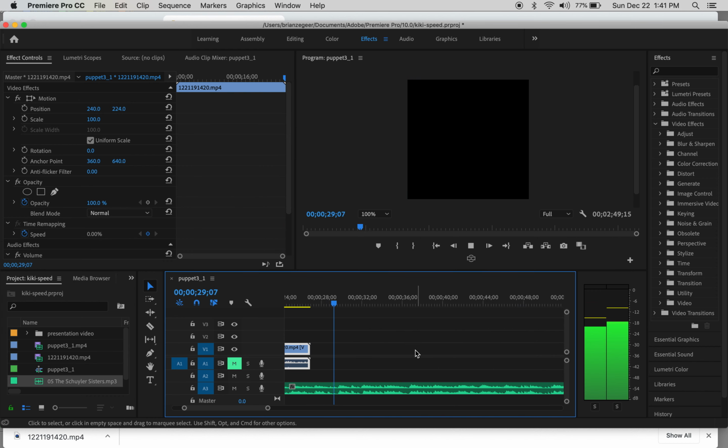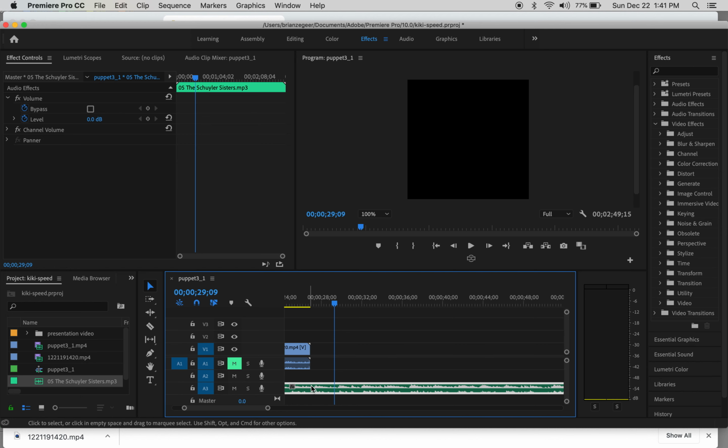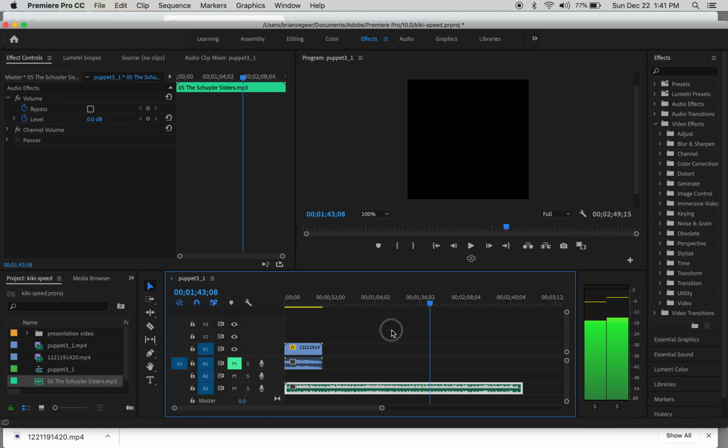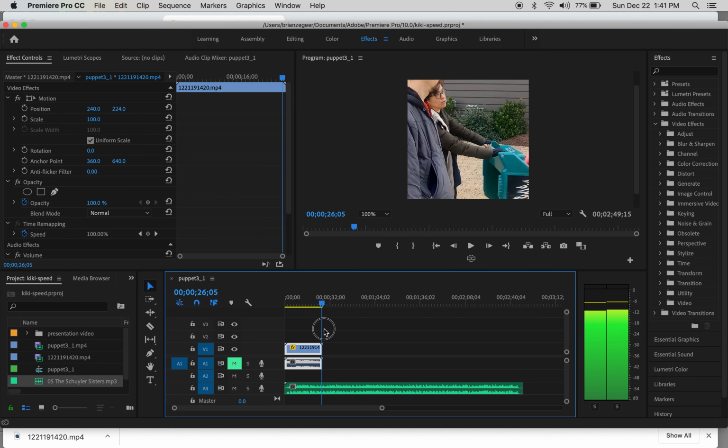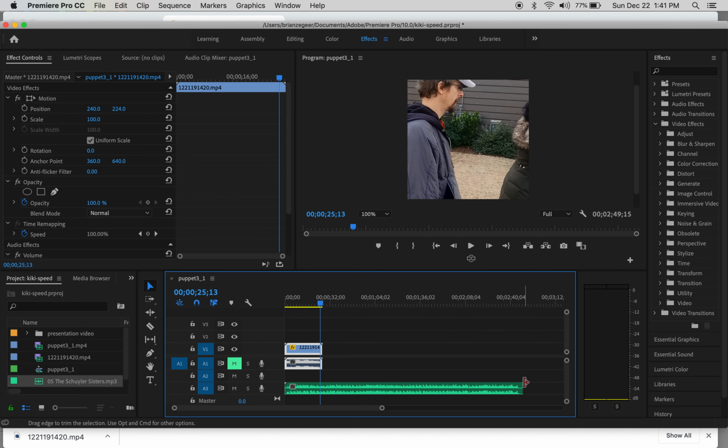And see, we probably would want to cut the music down because it's going to export however long we have content defined there. That makes sense. And so how do you stop it right there? We can stop it right there by just hovering over the edge. And you see how there's that arrow there?